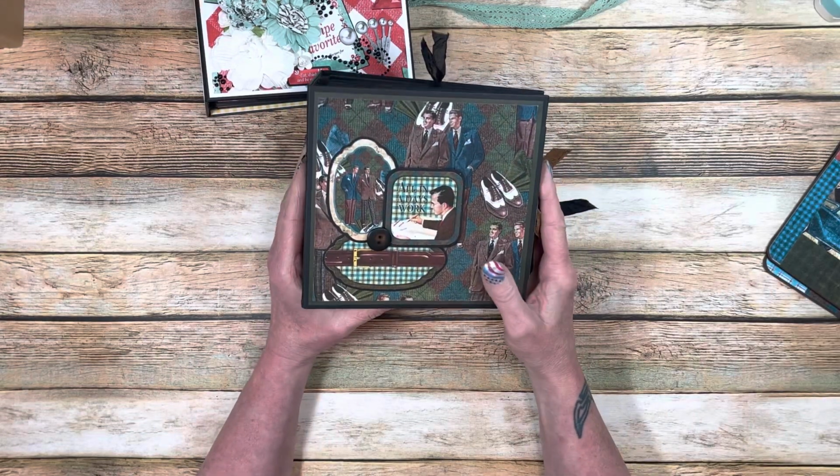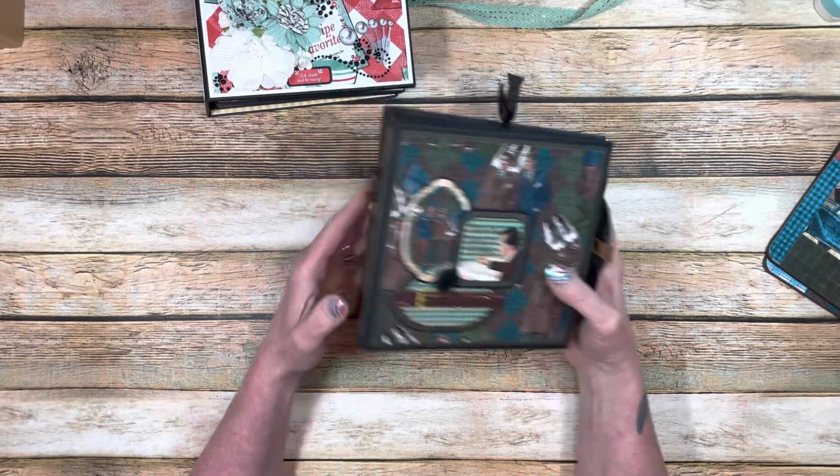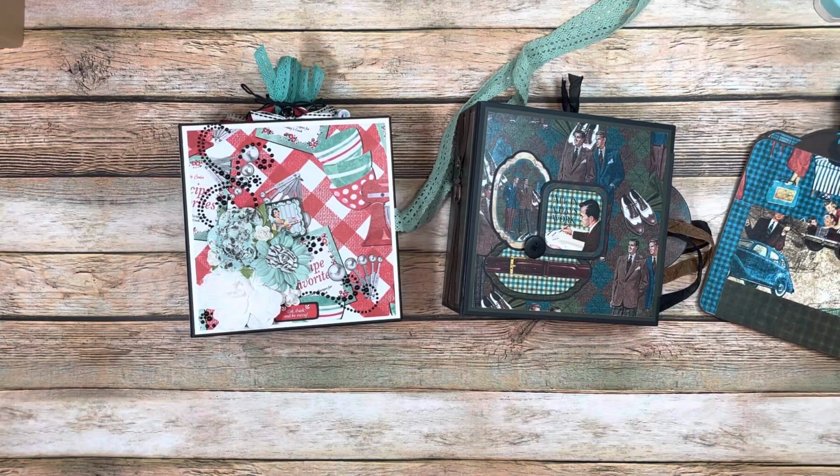But this is the album that we're going to make, and the papers we're going to use. This is Retro Min, exclusive for Country Craft Creations, and that is my design team project. So I'm going to get this going.